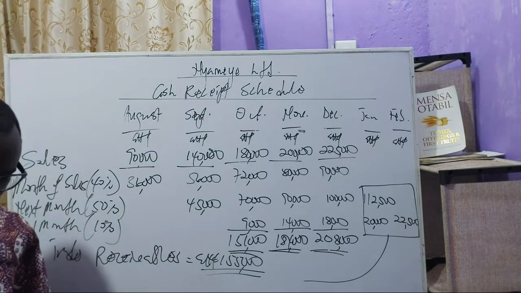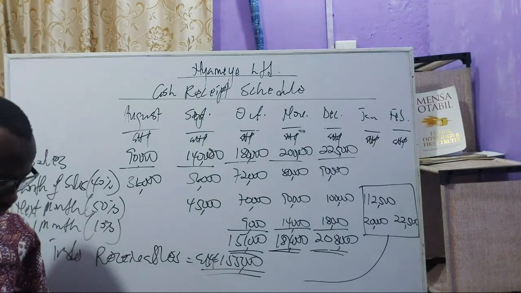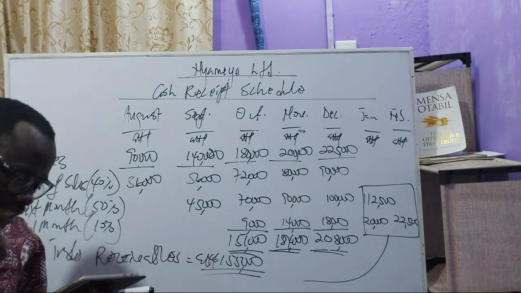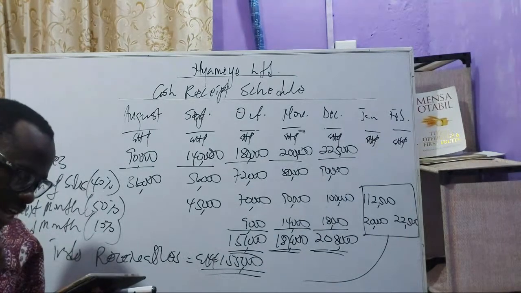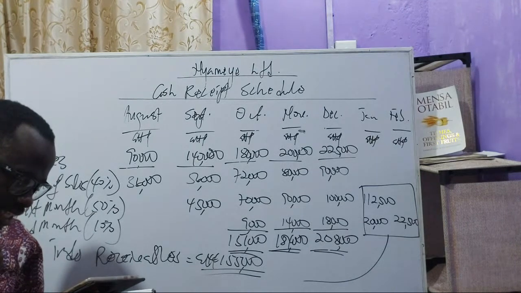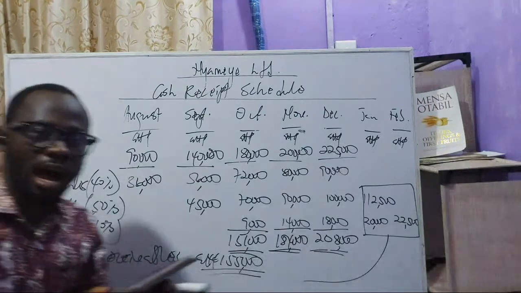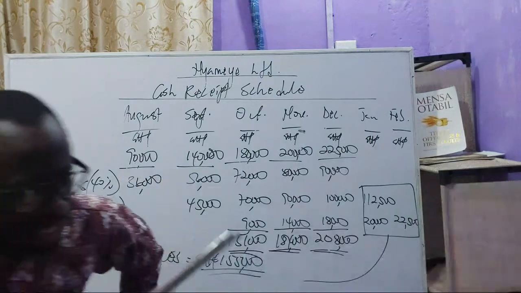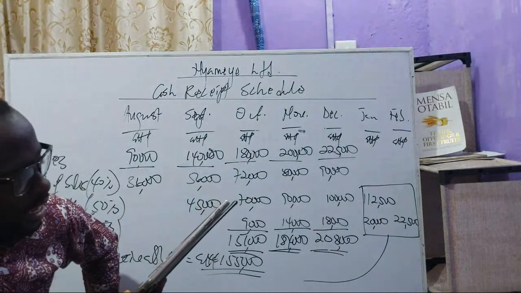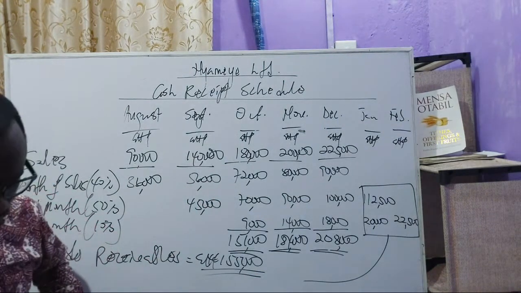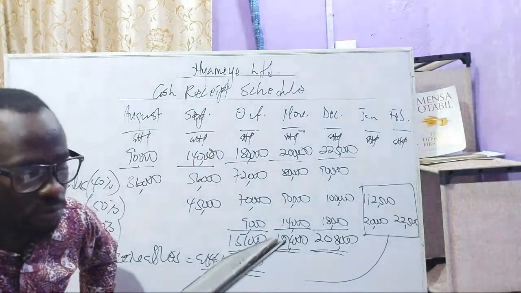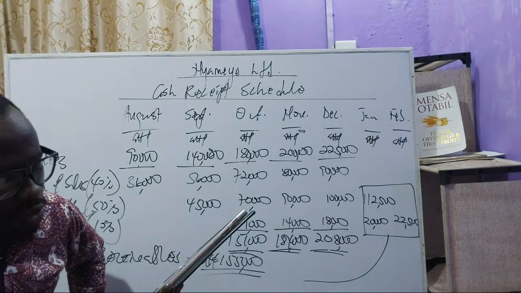Let me see if I have some questions here to look at real quick. Okay, Boatini said, please, there was a question that dropped in May 2013, and in relation to the cash budget, for item 2 to 4, I think they are related to the computation of sales and purchases figures. Okay, that was the question you were asking, Boatini. Then he said, please, throw a bit more light on them. If not today, maybe next class. Okay, so I'm going to get that question, May 2013. So let's take a screenshot of that. Boatini, I'm going to be looking at the question, and then maybe tomorrow possibly I may look at it and then throw some light on it for you in relation to that.